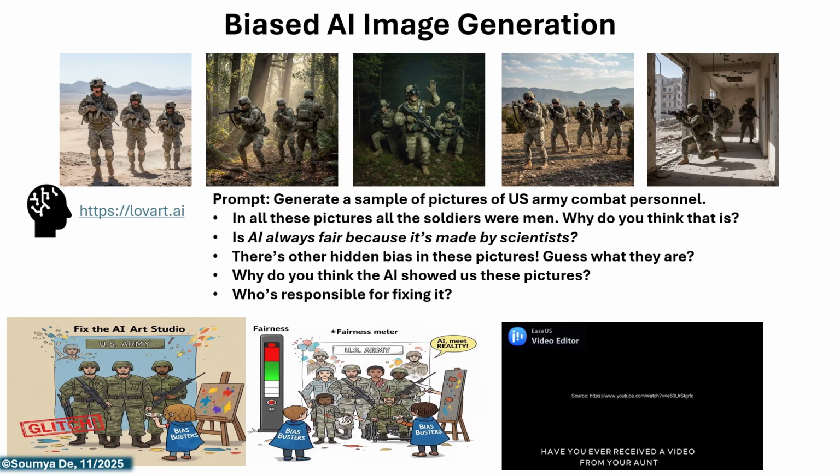So far, we have been looking at AI text generation. Now we will focus on AI image generation. Well, we will ask the AI to generate several pictures of US Army combat personnel. So what do we get? Well, different pictures, all right, but all showing men. Well, where are the women?